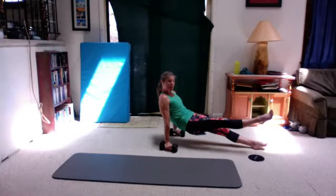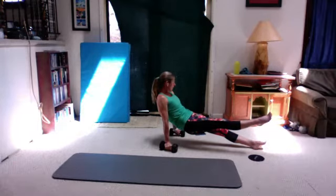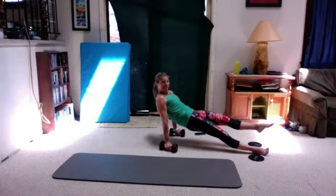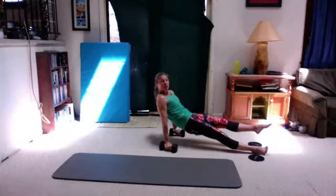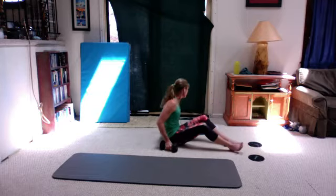You should feel this in your glutes, in your hamstrings, and those triceps should be burning. You're almost halfway. Get ready to switch if you have one leg up. Right now, 15 seconds. Try to get those hips up. So hard. 5, 4, 3, 2, and 1.